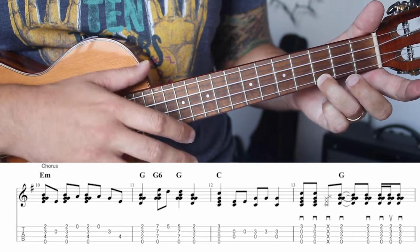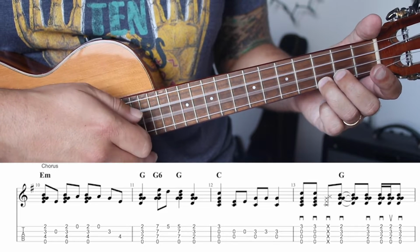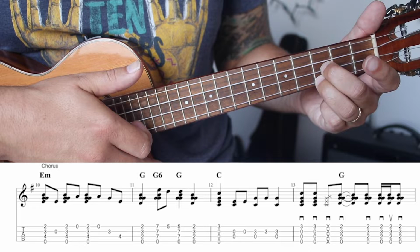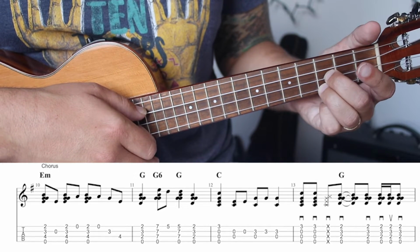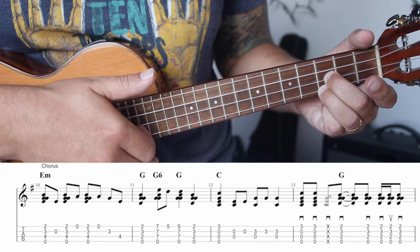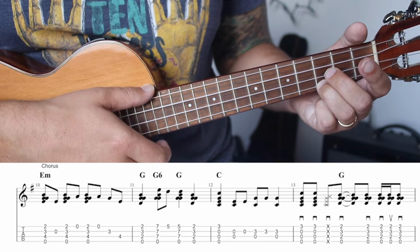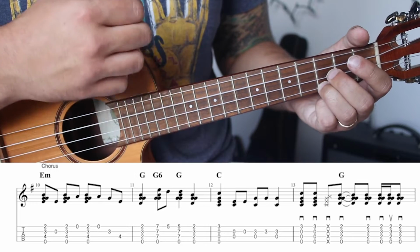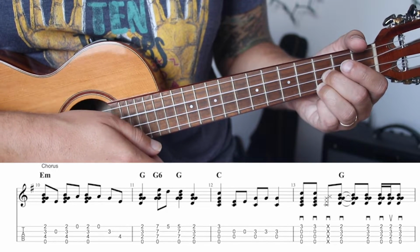Slam into a C chord, no melody, and then you're going to pluck the C and the E at the same time. Open E. Take your middle finger, get it on the third fret of the E string here. Pluck again, same two fingers. Only E string, and the same two fingers. So you get one, two, and three, and four. One, two, and three, and four.